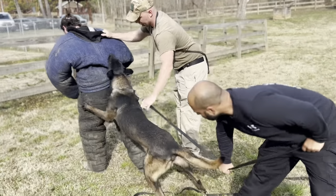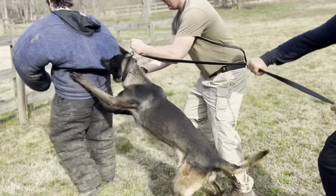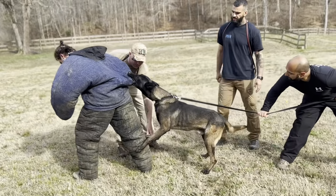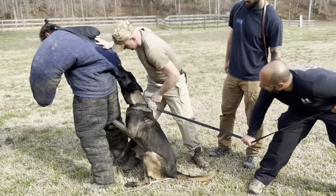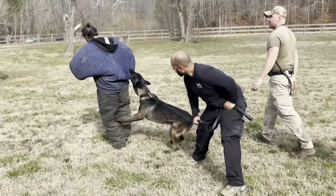To do this, we use oppositional reflex to help develop that. Oppositional reflex is the dog's natural reflex to fight any pressure being applied in the opposite direction. So if I'm slinging the dog back this way, his instinct is to drive forward to counterbalance himself so he doesn't topple over his hind legs. We use that to our advantage when developing the bite — to teach him to drive in by applying that back pressure, slinging him back, initiating that opposition reflex.